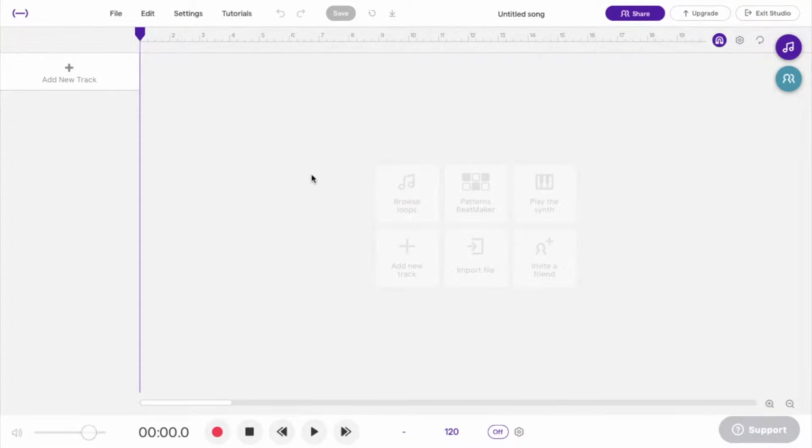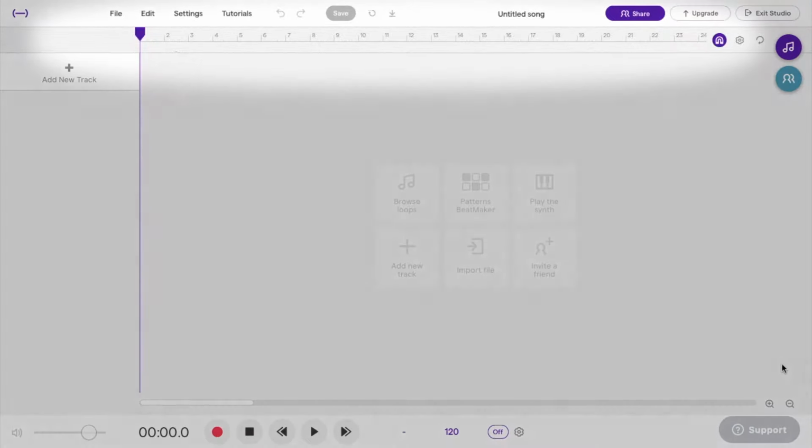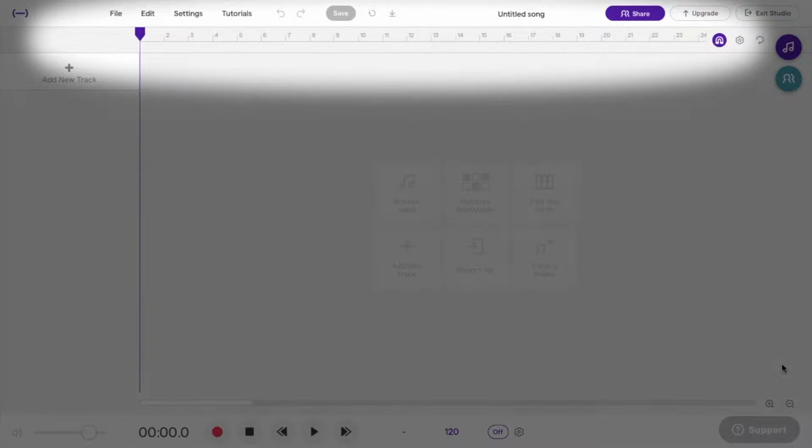So this is a blank Soundtrap project. So basically there's no tracks, there's no nothing yet, it's the default 0.0. The main point of this video is to get you guys up to speed with how to use Soundtrap, how to locate different things that you'll need when you're recording music, how to read certain features and how certain things work. The first thing that we're going to work on is how to read the ruler, which is the line of numbers that runs across the top of the page.